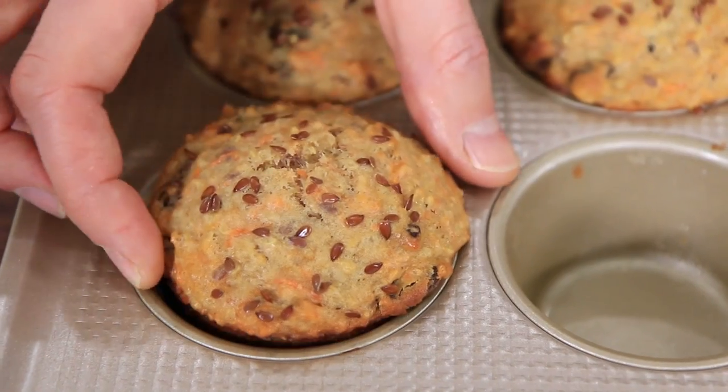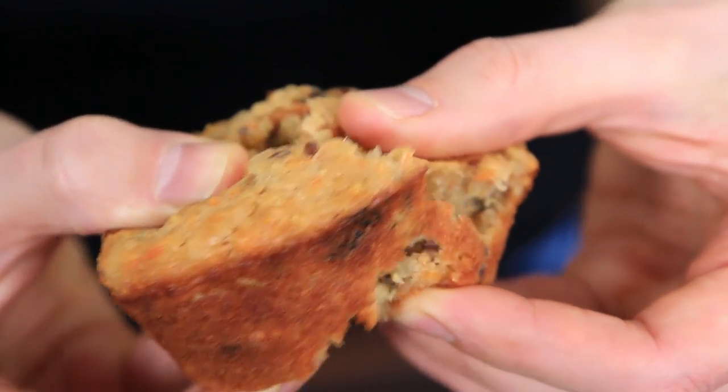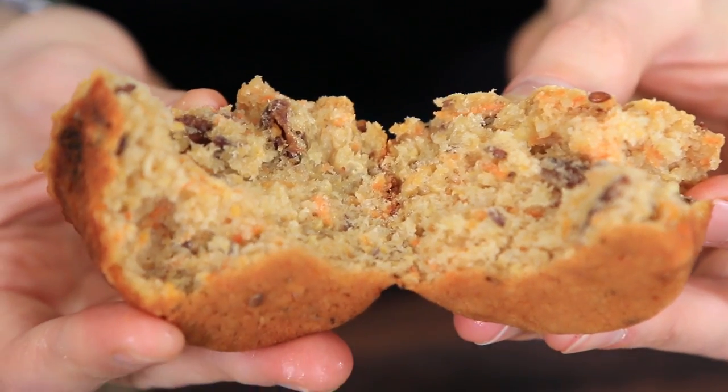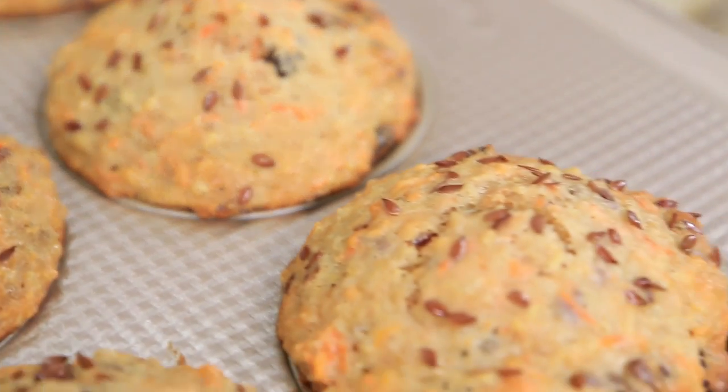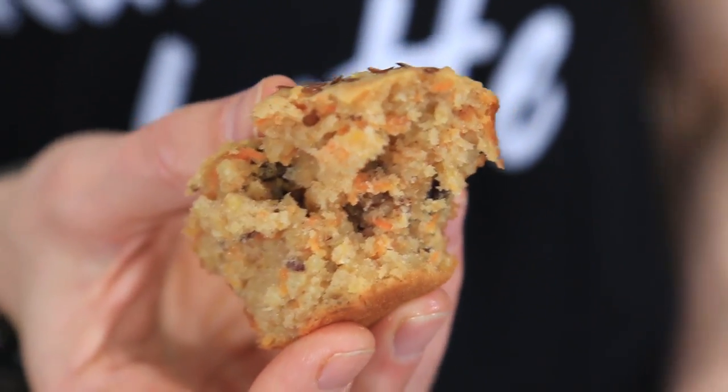Let's pop all the muffins out of the tin and put them on a clean plate. There's the case of the sixth one — I did say it goes to you if you're a good boy, and I'm pretty sure I've been a good boy. Let's break into this guy. Did I say loaded or did I say loaded? These are so moist, so creamy from the Greek yogurt and coconut oil — there's so much texture and flavor going on here, kind of crispy on the outside. These are bomb.